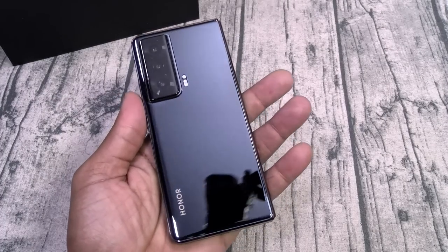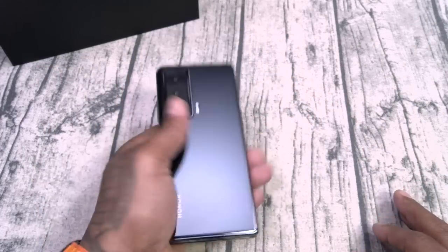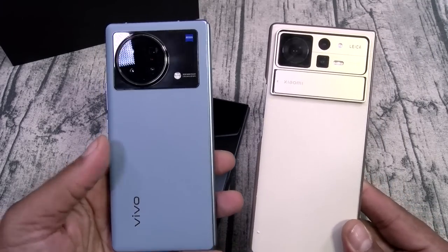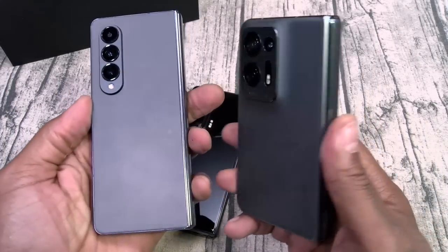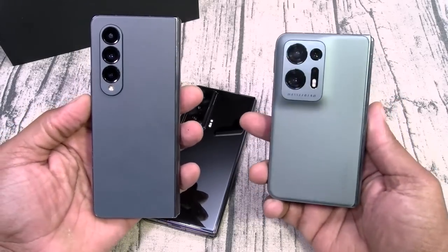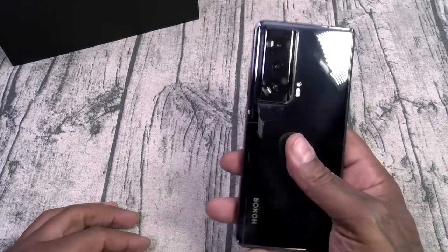This glass back, I gotta get my microfiber cleaning cloth. One of the downsides to having the standard glass backs like this is if you've got OCD or you just hate having the smudges, you're gonna have to keep wiping it down. It's gonna get greasy on the back real quick. I like the vegan leather. Like these two, vegan leather, that's the way to go. Or you can go like Samsung and Apple with the frosted glass. Okay, frosted glass, if you notice, look at these phones. Now, you have to look hard to see a smudge, but just like this, they both look nice and clean. Glass backs like this, they're going to get smudged up, and you're going to be wiping them down.